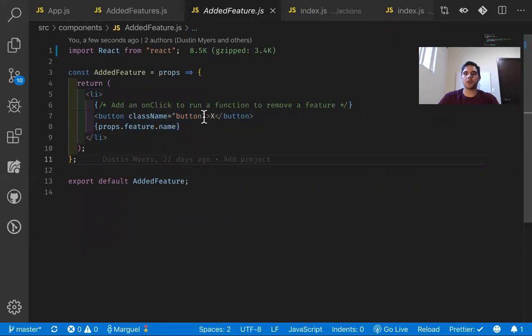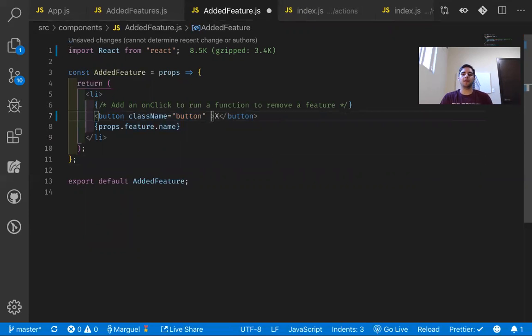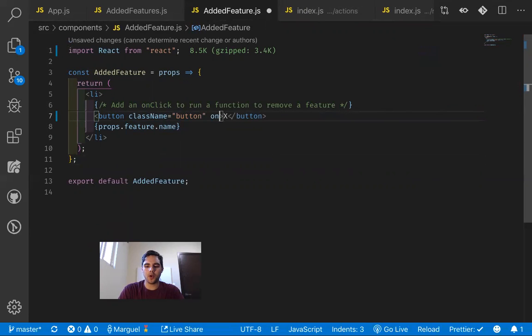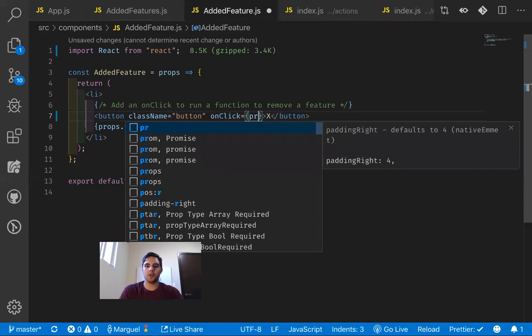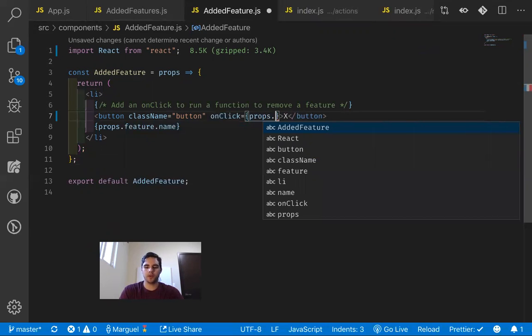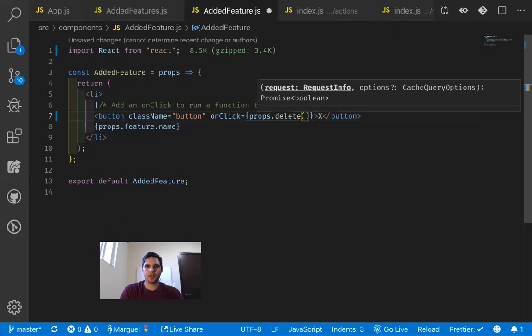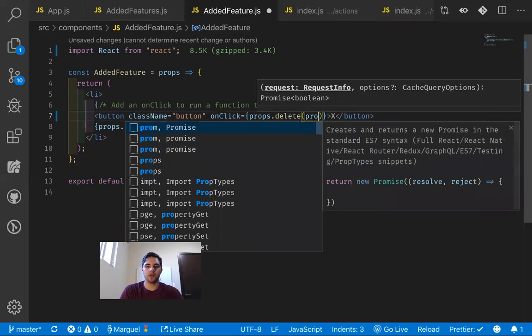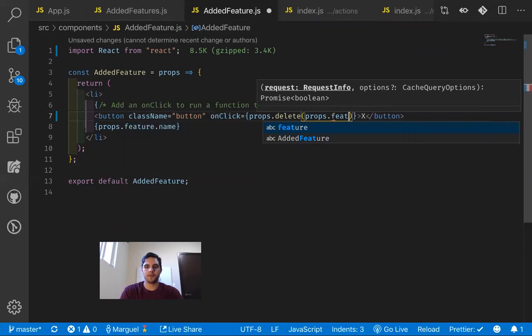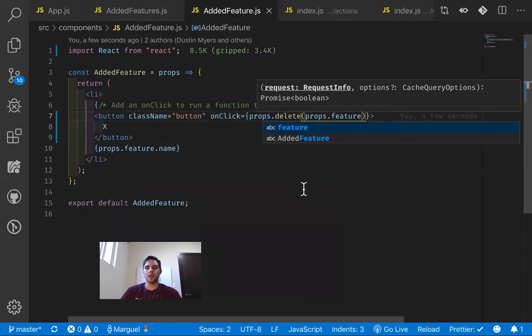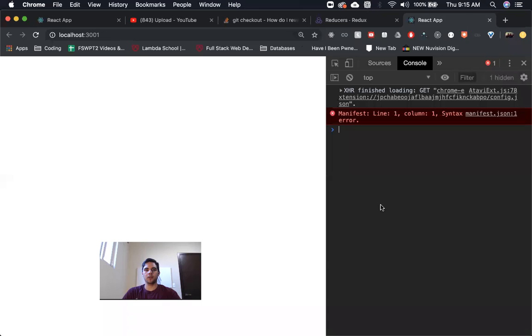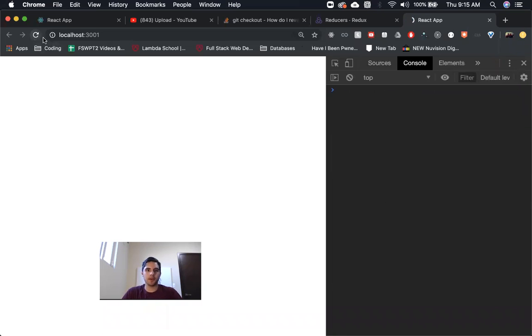And right here, we're going to do the same thing we did on the add feature. So we're going to do an on-click. And let's actually just omit the callback right now so we get that error. And right here, we're going to be sending the feature, so props.feature. And now let's see if we get that error.